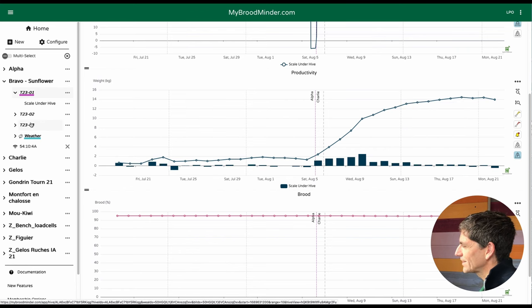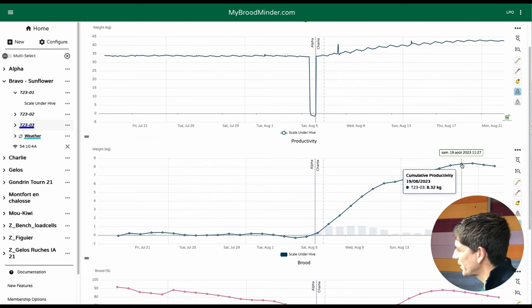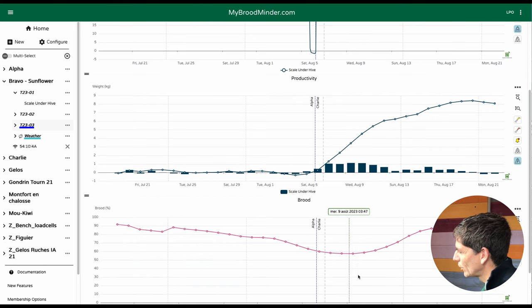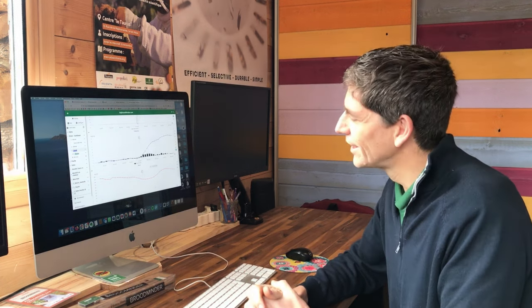So now let's shift to hive number three and see what was the case with this one. We said it was only 8 kilos, and now here we are seeing that the brood went down to 60%, and then it recovered a little, right? So this hive had an accident, I guess it requeened over that period, and that's why, okay, there was some nectar going in because the foragers were still doing the job, but with no queen, or changing the queen, this hive was busy with some other issues, and that's why the yield was lower.